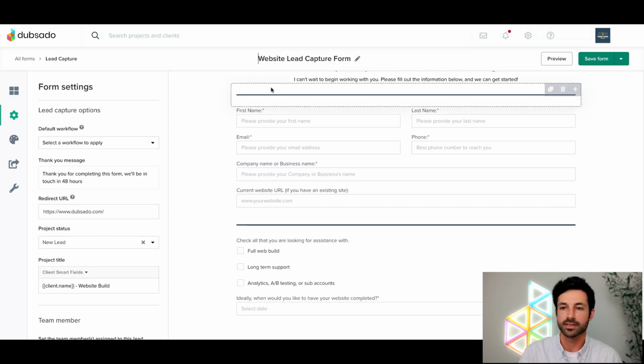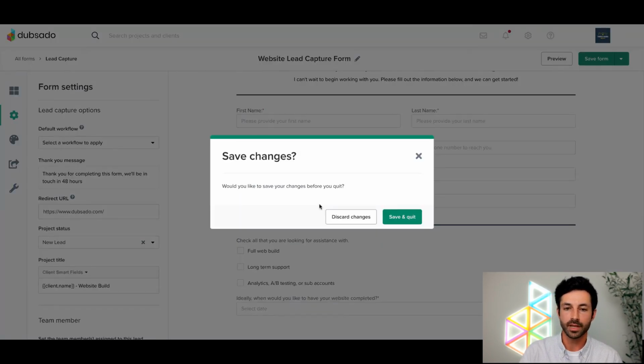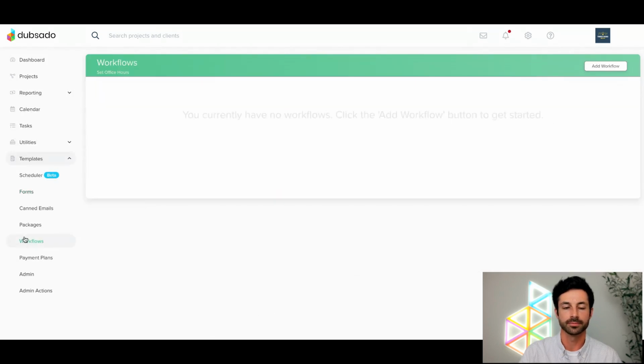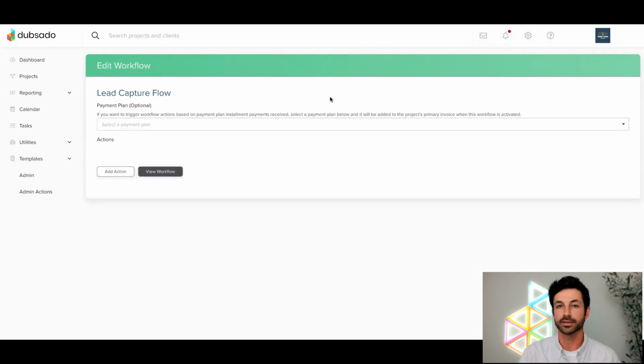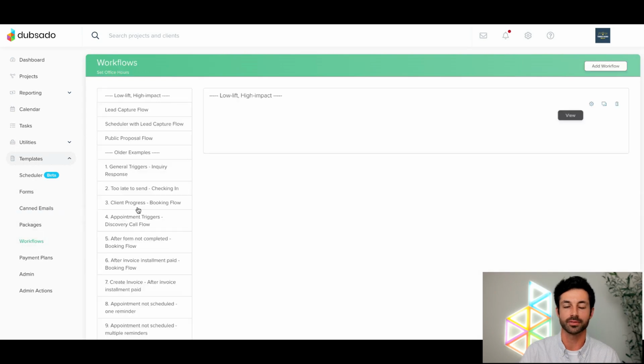So let's go ahead and start setting that up in the workflow. Let's go back to our workflows area, and we're going to go into our lead capture flow and click the gear icon. And again, in case you're confused, if you're brand new to Dubsado, I pre-built just the shells of these workflows. So if you're in your accounts and you're like, I don't have a lead capture flow, that's totally fine. You can always go back into workflows, click add workflow, and then title it as such. But I wanted to make sure that was clear for everyone.